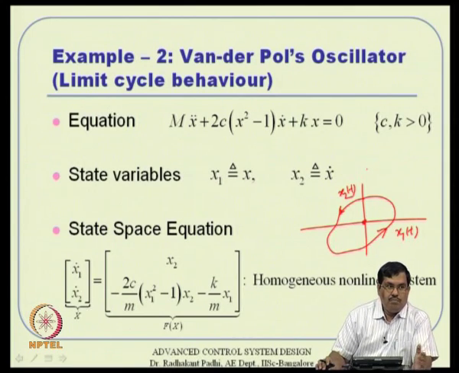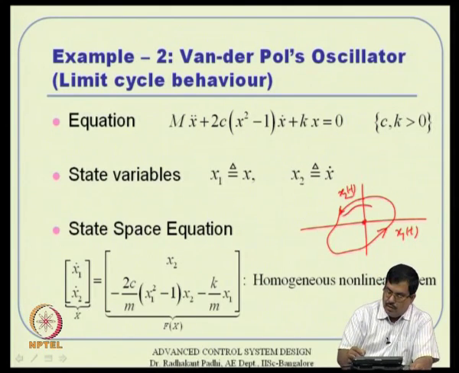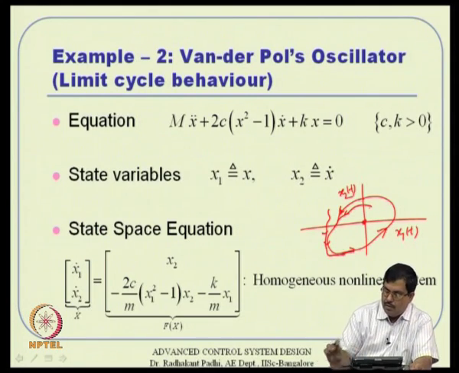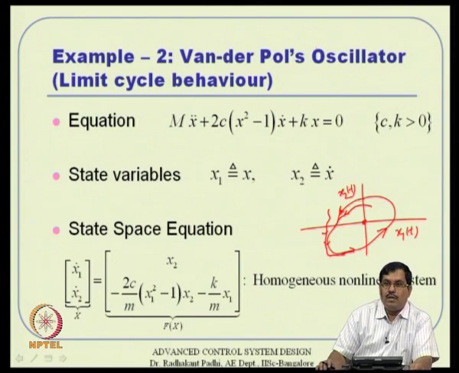For a linear system, we have only two options: any trajectory that starts somewhere can either go to the origin or go to infinity. But here the system trajectory may start somewhere, merge into a closed curve, and once it merges it just revolves along that. That means there is something called stability of the limit cycle behavior as well. If you start with any initial condition, it need not necessarily go to the origin. In fact, the origin turns out to be an unstable equilibrium point here. Other than the origin itself, wherever it starts, it is supposed to converge to the limit cycle only. It will never go to the origin.